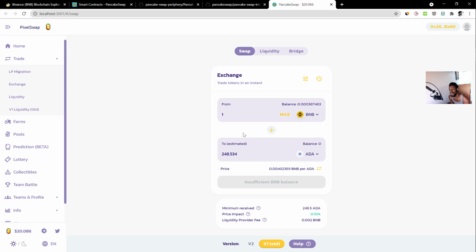Now I do see it's telling me that I'm poor, which is unfortunate, because that means we will have to go buy some BNB. I think I have BNB to send, I may have ETH, but either way, this is going to add to the length of the video, unless I can maybe do it from my phone, which will still add to the length of the video.